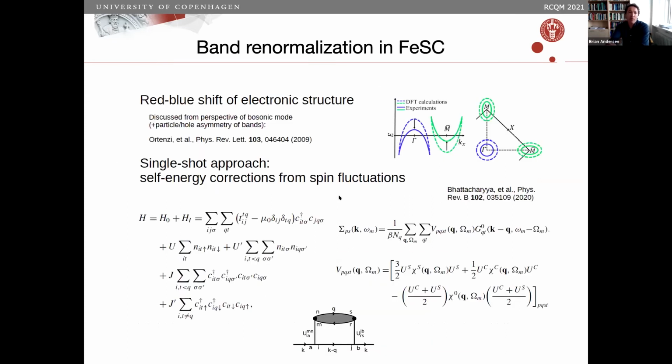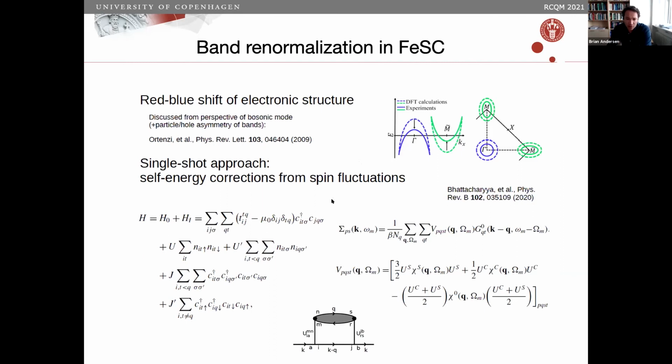As I said, there were many proposals for band renormalization in these multi-band systems. One of the ones I want to bring attention to is an early one by Hortensi et al., where they just pointed out that if you have some mode coupling between hole and electron bands, it quite naturally will lead to a pocket shrinking. Okay? But since we have so many more experimental details nowadays, it's worth revisiting this mechanism, not in toy models, but in a more material-specific way, and see quantitatively how much of this effect is actually out there.